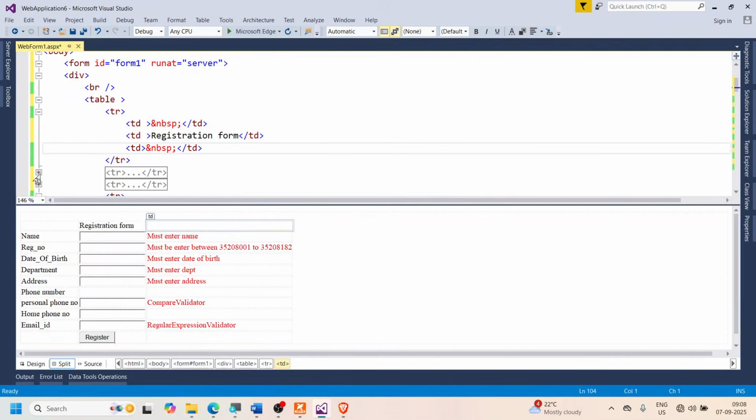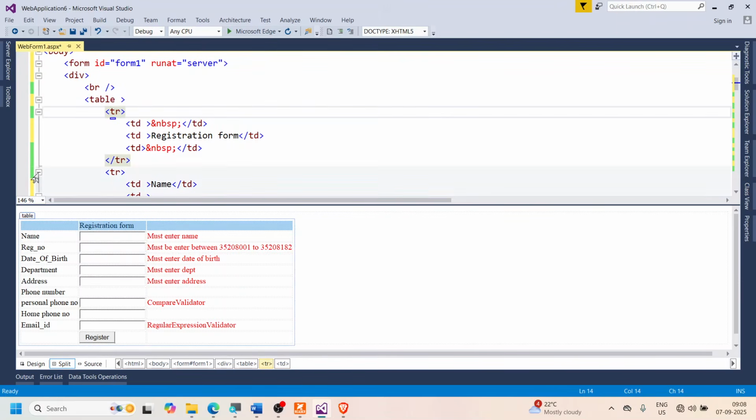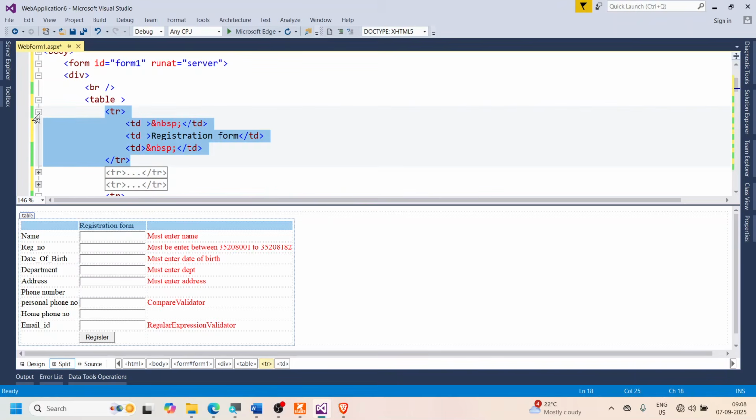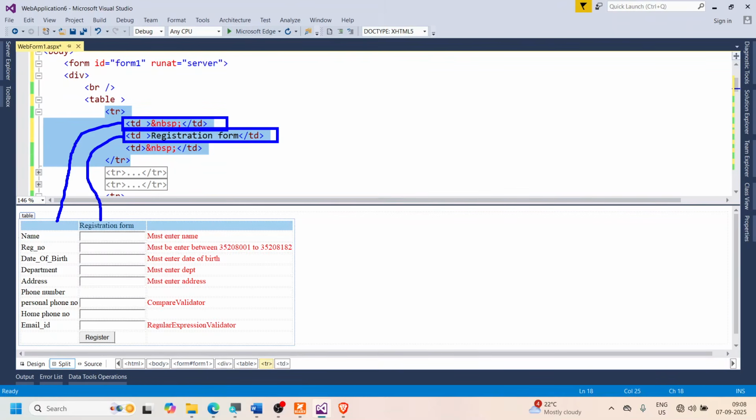I'm going to expand only the TR now. So in the TR, right here, the first row, TR and TR. So this is the first row. I'm expanding this TR. You see, if I click on it, it's going to show me that this is the one I'm talking about. So if I expand, what is there? This has three columns. This one, TD and slash TD, is for the first column. Next TD and TD is for the second column. This TD and TD is for the third column. The three columns are there.